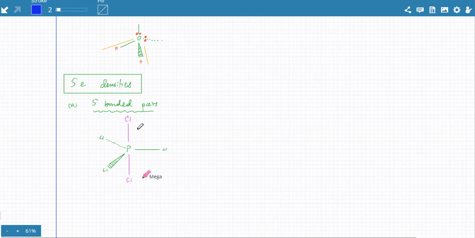So this bond is on top of the fan, and there's going to be something hanging from the fan at the bottom as well. So this is how five bonded pairs of electrons remain as far away from each other as possible. Now this molecule has two angles. The angles over here, between the fan blades, are 120 degrees. And the angles between the fan blades and the top and the bottom are going to be 90 degrees.